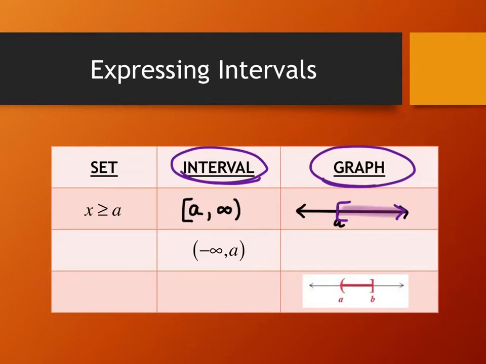So if it was just greater than, would it just be a regular parenthesis? Yes, it would. And we'll see that happen down here where we have this parenthesis, and instead on our number line, we'll have a parenthesis on our number line. Also, is there a time when there's two brackets? Yes, there would be, and we'll have an example of that in our lesson today. Good questions, guys.